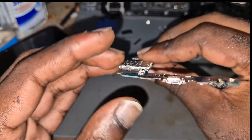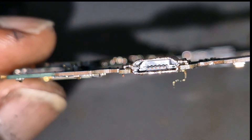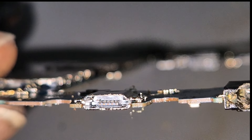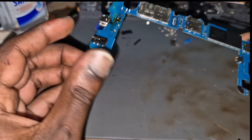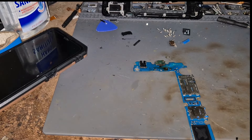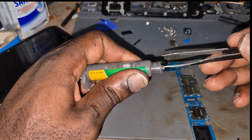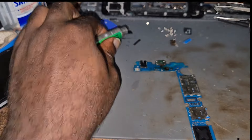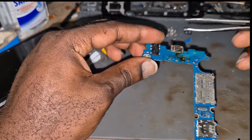We're going to look at the motherboard itself. That's what a charging port should look like. My only concern is the pins at the back. I believe it can work that way without a problem, but it may not last as long as I'd want. When the owner plugs in the charging cable a few times, these pins at the back can get slack.